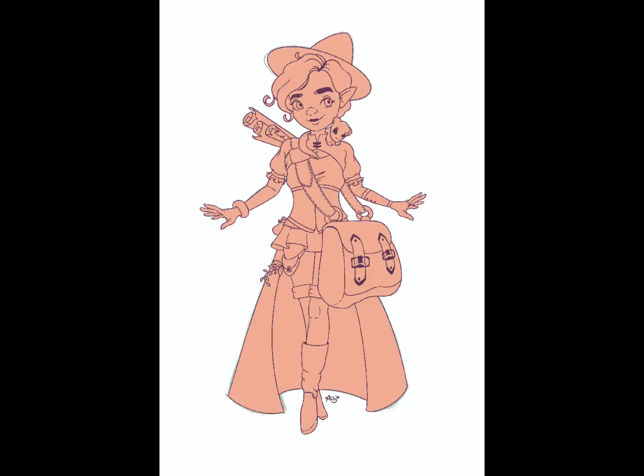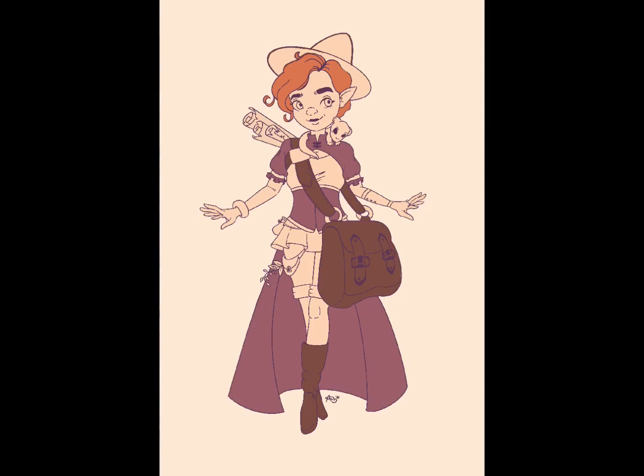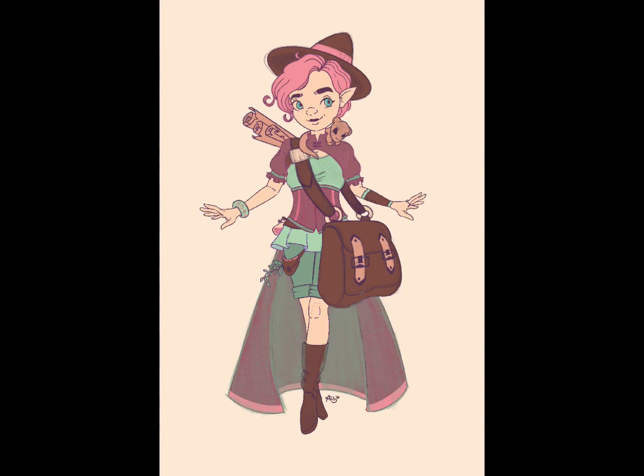Once I've got the inking done, I thought I'd give the weasel a go and try to color it. I really wanted her to have bright hair, which is why I went with the red, and then I thought let's try a pink because I do like pink hair — and then she ends up having like a teal kind of hair. I try to limit the palette so that it seems cohesive. I kind of block out my colors first so I know where the dark brown goes and don't have a lot of things overlapping. I really do want to make the weasel work, but it just doesn't, so I cut it out.